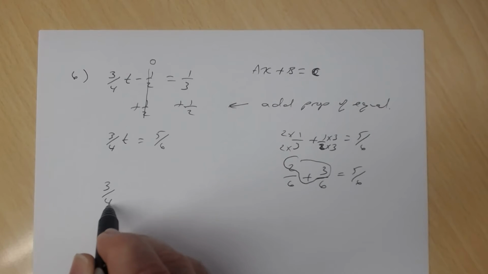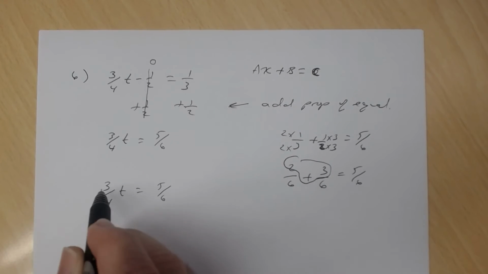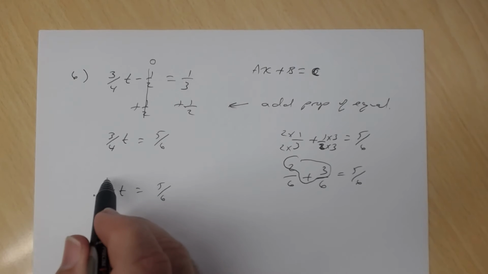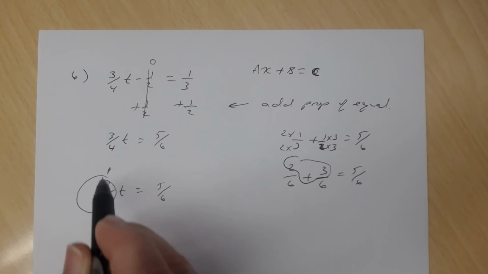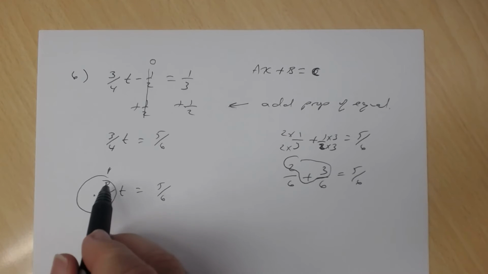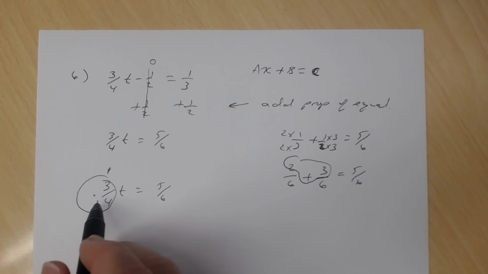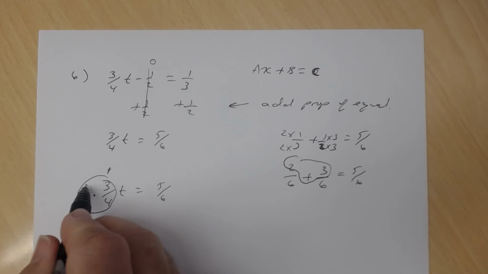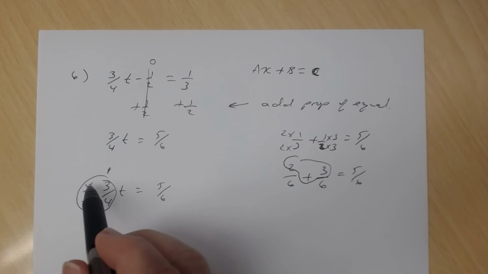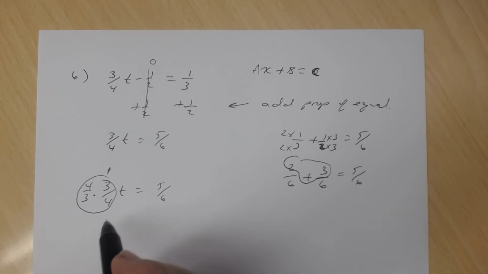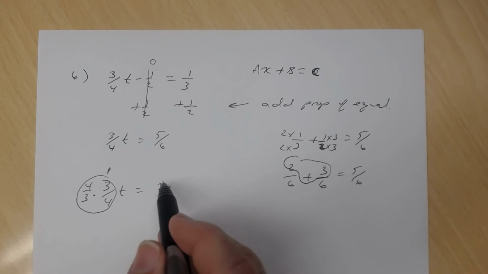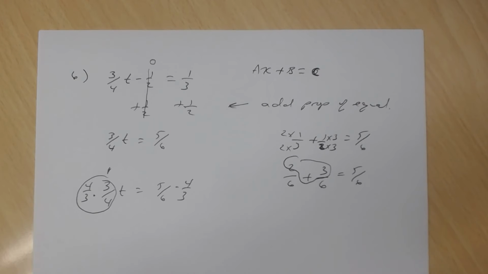So we'll go ahead and rewrite this. And so basically you're saying, well, to get this right here to be a 1, I've got to multiply this fraction by its reciprocal. That's how I'm going to get a 1. So 3/4 times 4/3 will be a 1 because 4 times 3 is 12, 3 times 4 is 12, 12 divided by 12 is 1. But what I do to the left side, I have to do to the right side. So I've got to multiply that by 4/3 as well. All right, and so we now get this.